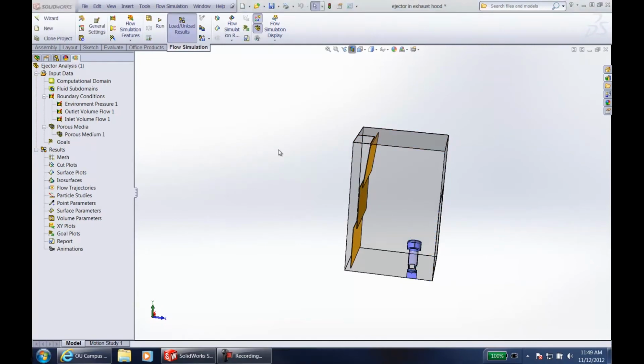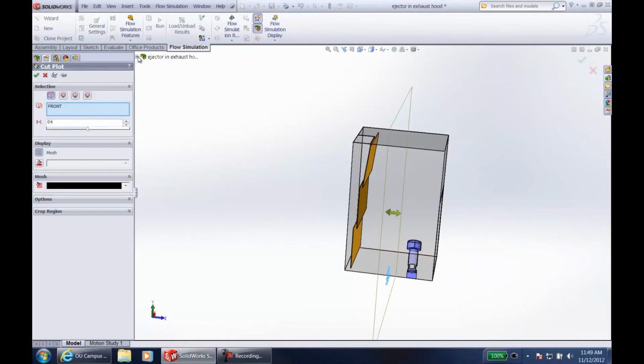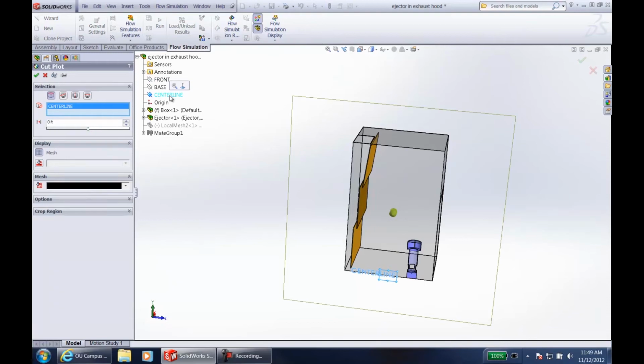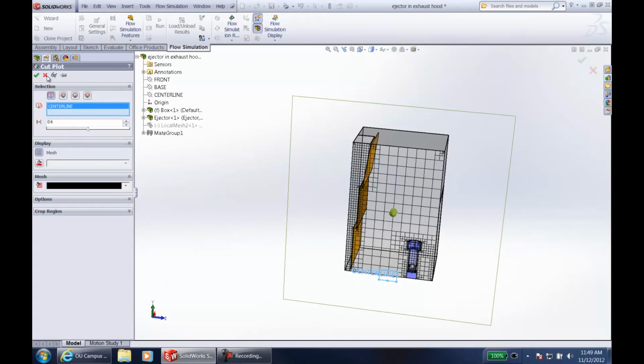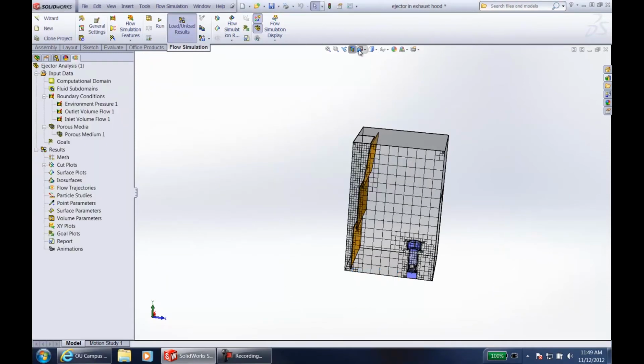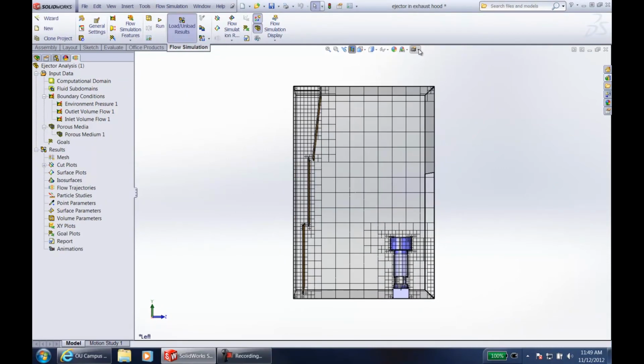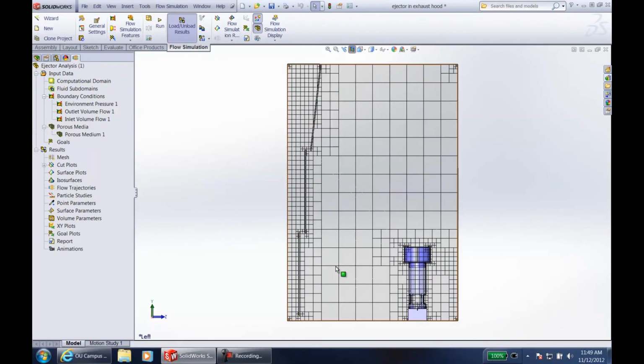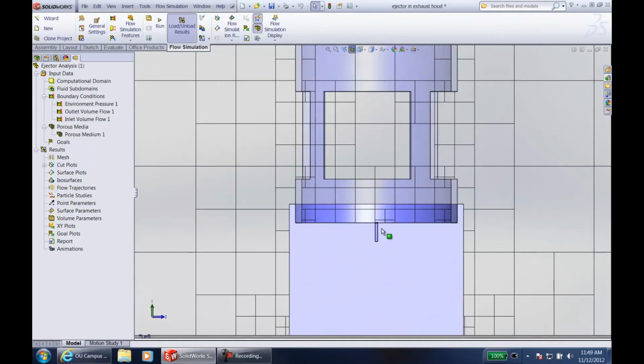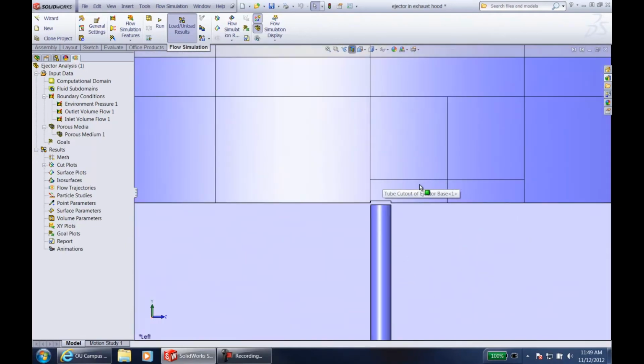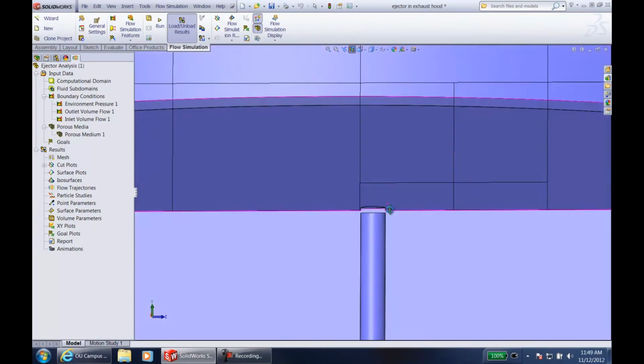Alright, now after solving the mesh, we insert a cut plot on the plane that is centerline, named centerline, and that's what we get, something that looks like this. If we look at it from the left view, that's a decent mesh. But now, as you see, there's not enough. There's even less than one cell covering the injector nozzle surface area right there, as you can see.